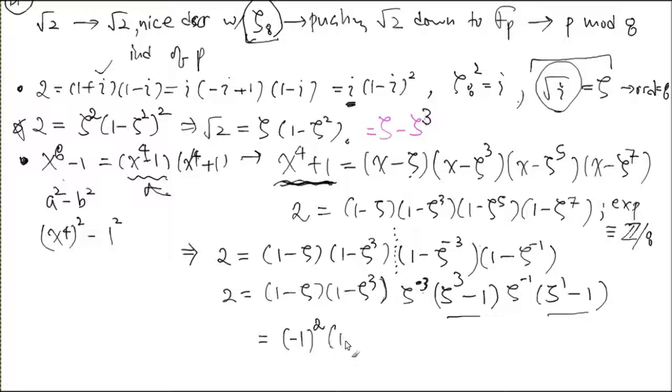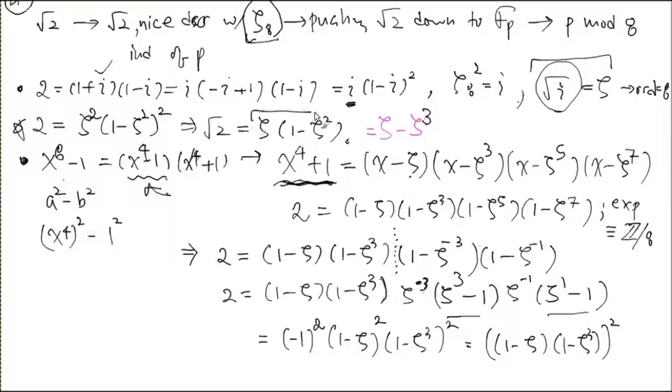All right, so 1 minus zeta squared, is that right? And 1 minus zeta cubed squared, is that right? Yeah. So we got the square. Negative 1 squared is that, so we have 1 minus zeta, 1 minus zeta cubed squared. Because the order 8 is very special in this case, and this further simplifies to what we had before. Okay? So that's one method. But we're going to stick to this version in here.